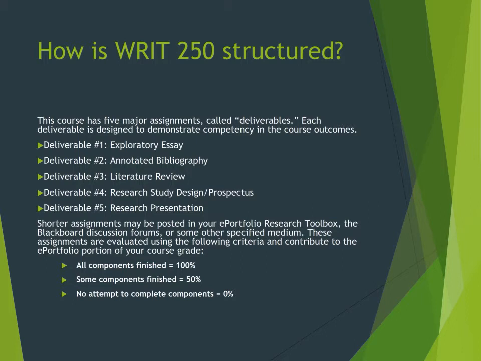Deliverable 2 is an annotated bibliography. By the time you get to this assignment, you will have developed an informal proposal for a large-scale research project. The annotated bibliography is the first step in developing the research proposal. It will teach you how to work with secondary sources. It will also help you to identify gaps in existing research and locate ways into the academic conversation.